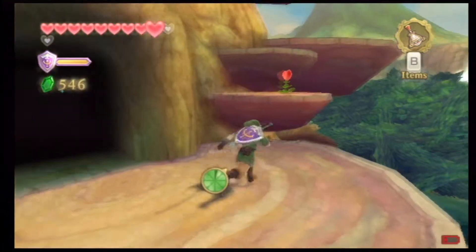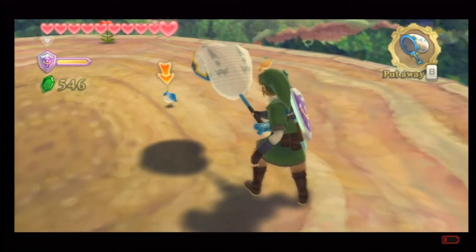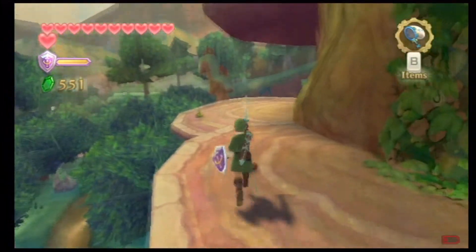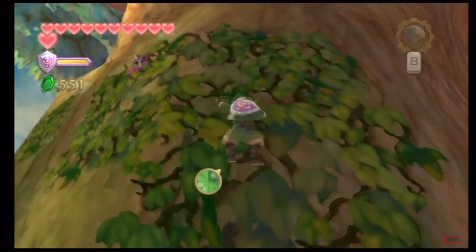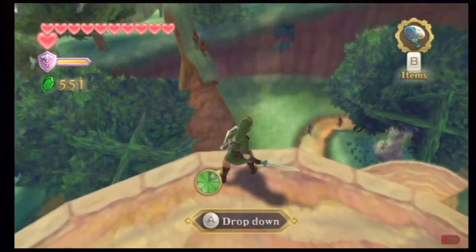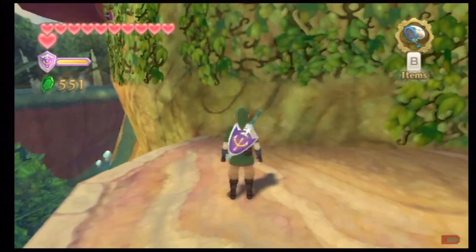So back to where we were. There's actually one more Goddess Cube we're going to have to jump down to at some point — I can't remember exactly where it is, but I don't think we can do it until we get closer to the top. There's another blue bird. If you get these things, just grab out your net and start swinging it. There are birds all over the place up here, so if you haven't got any blue bird feathers, this is a great place to grind for them. There are spiders up on a lot of these vines — you can kill them if you want. They're actually pretty easy to dodge, not like the ones in Ocarina of Time that were a huge pain.